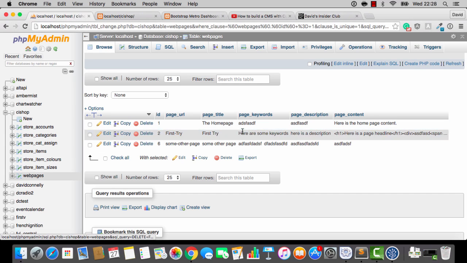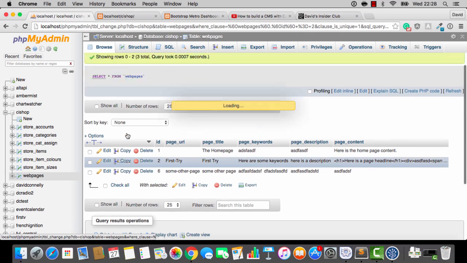The other page that's going to be special, which I'm going to make right now, is the Contact Us page. That's special because every time it comes up, it's going to draw a Contact Us form on the screen. Maybe that form will contain an address, phone number, maybe something from Google Maps. Nevertheless, it's a special page.